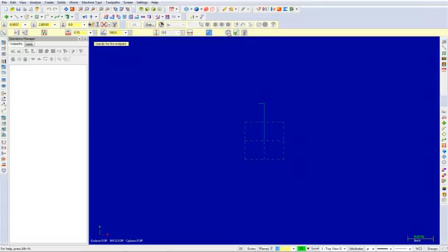Now, input a length of 0.175 and an angle of 90 degrees. Select the line endpoint as shown and press the Apply button.